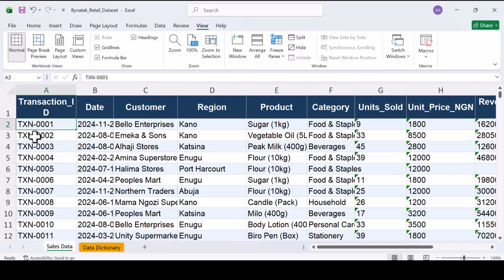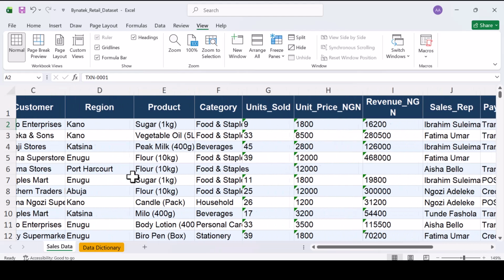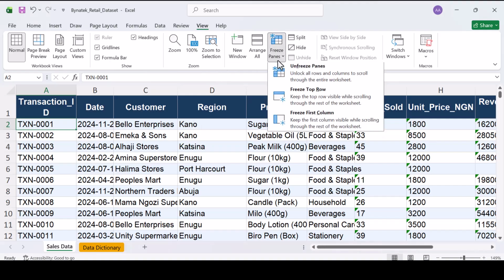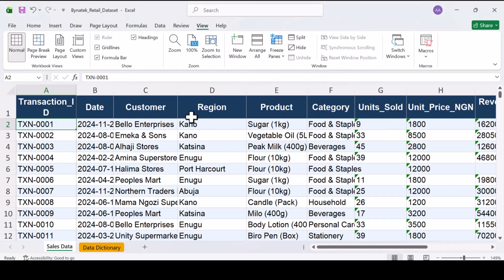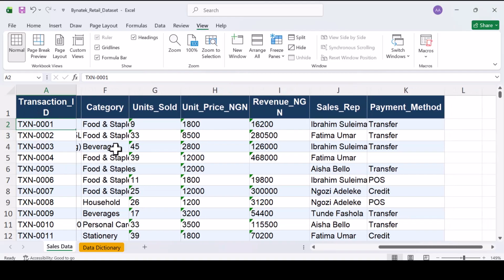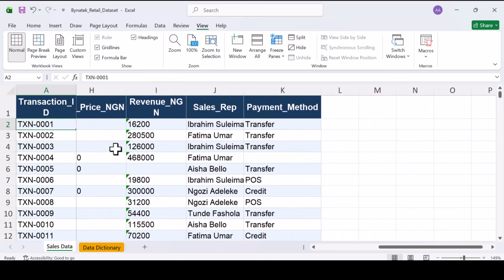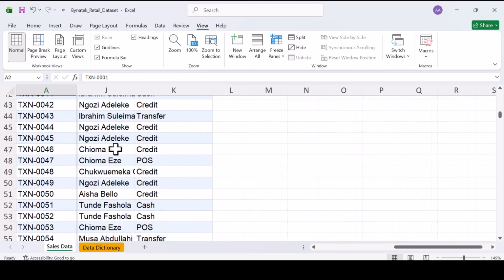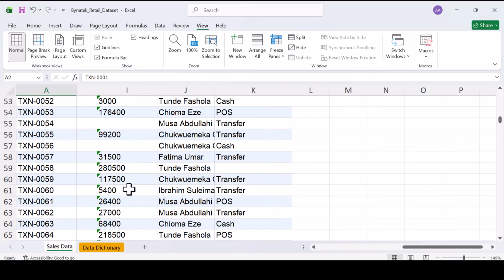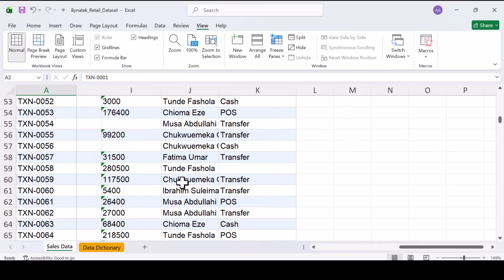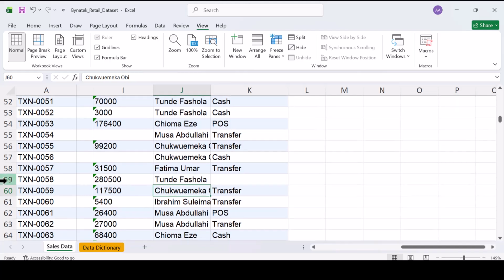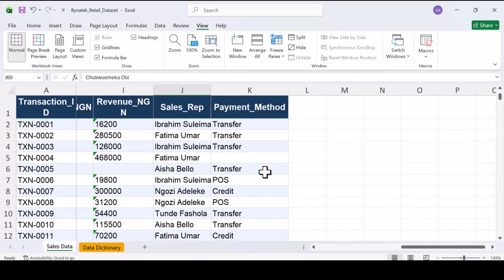So if I would like to always see the transaction ID as well as the column I am in, I would also choose Freeze First Column, so that the transaction ID will be frozen, and I can always see which row I am in at the current cell, right? So Chukwuemeka is in what? Row 60. So that's what happens.